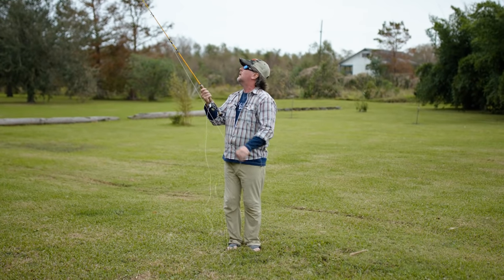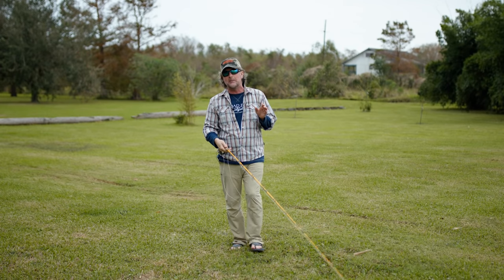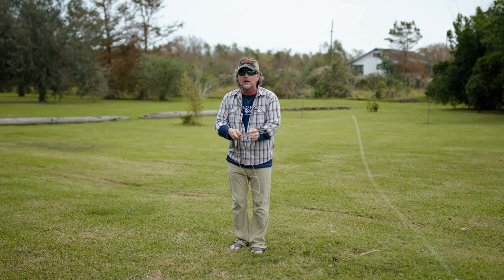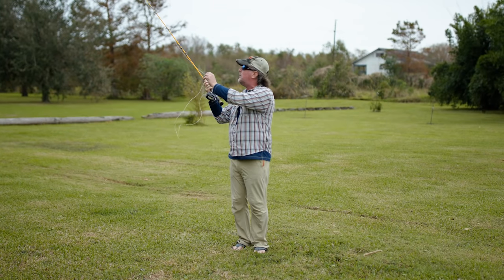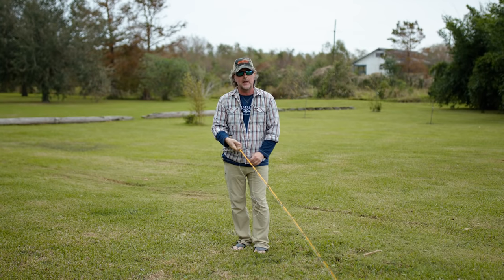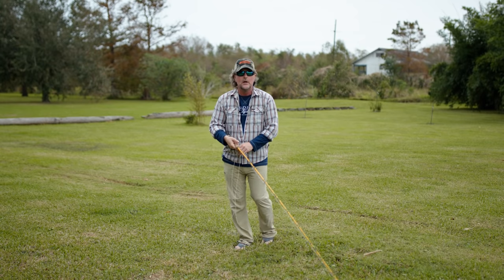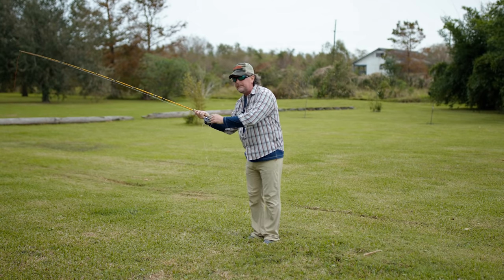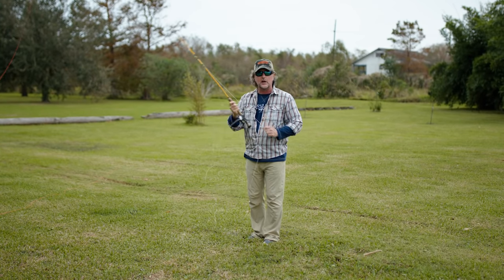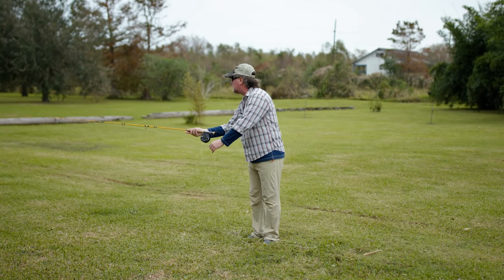Once you get this set up, pull, catch up, pull, catch up. It's absolutely simple. It doesn't have to be this big jerk. It's just a simple little tug on the fly line. Tug, catch up, lay the rod down, and the hands are back together. Okay? Here's a neat way to practice this when you're first getting started. Lay the fly rod out to the side like this, and you're going to make an upcast and a downcast, but you're going to lay it on the ground in between, okay?